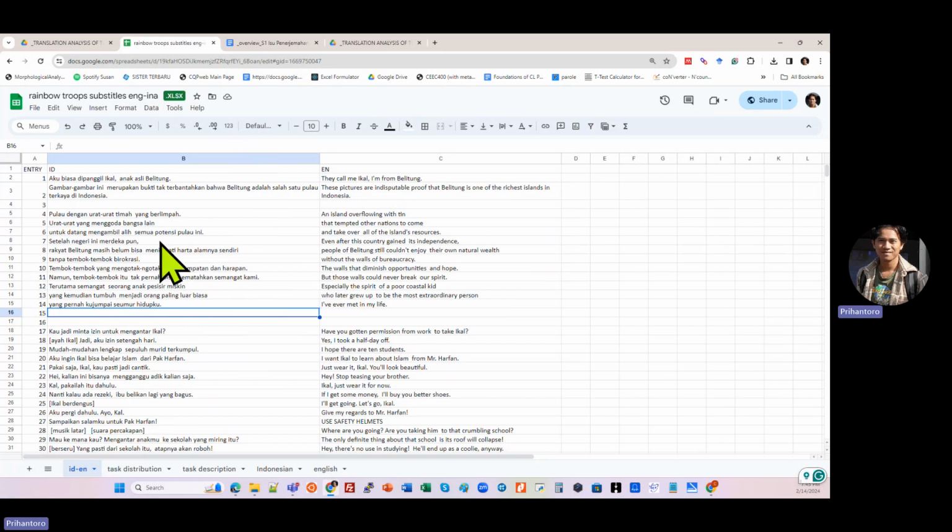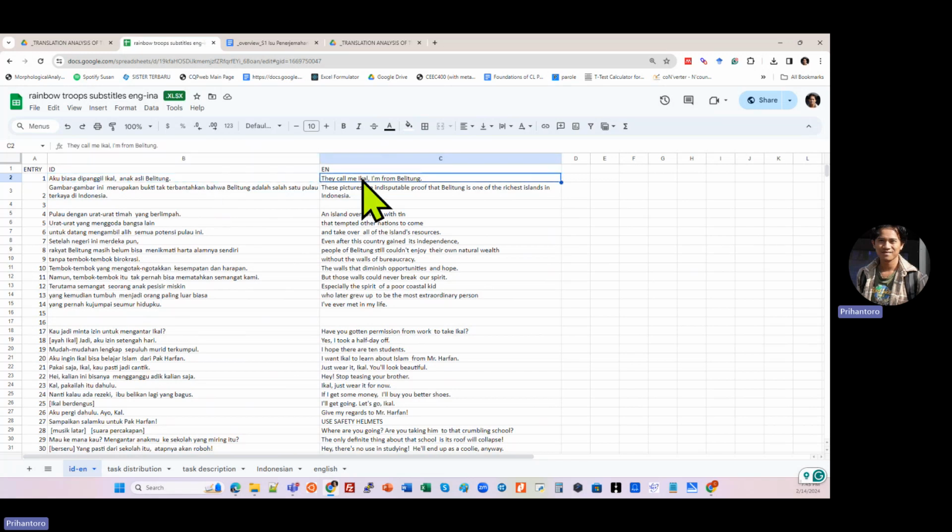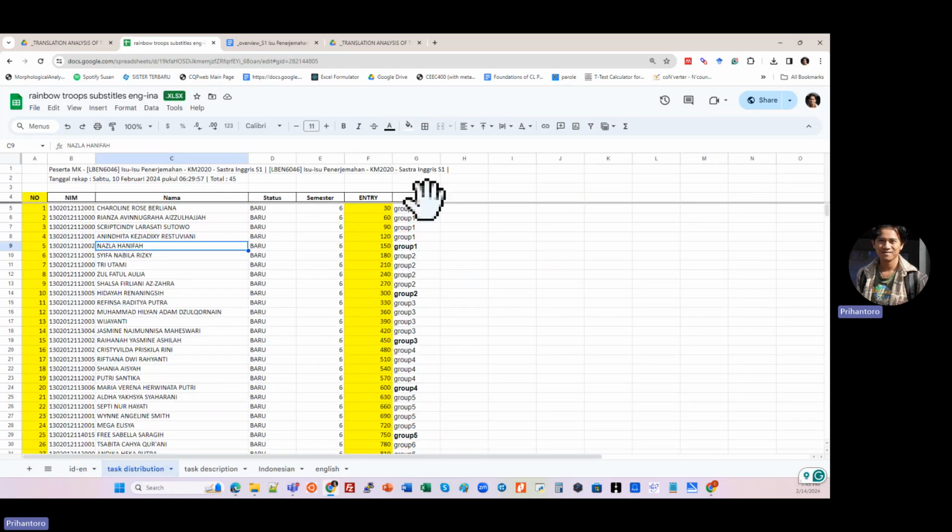You need to make sure that one segment in the Indonesian version is a sentence, and the corresponding segment in the English version is also a sentence. So that's not that difficult. Because you see task distribution here, there's group 1, group 2, group 3.